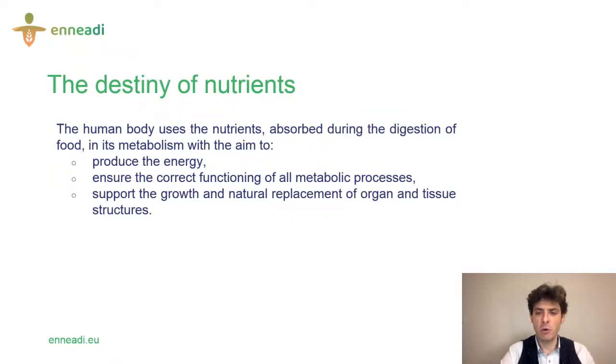Once absorbed, the nutrients are used by the body for its functions. For example, to produce the energy needed to perform our daily activities, or to ensure the correct functioning of all metabolic processes, or even to support the growth or the natural replacement and turnover of organs and tissues.